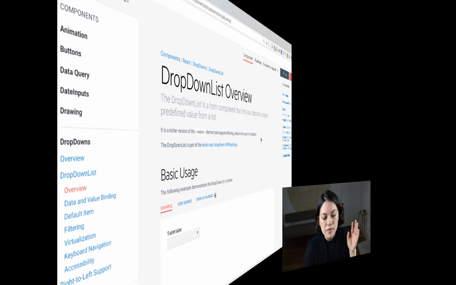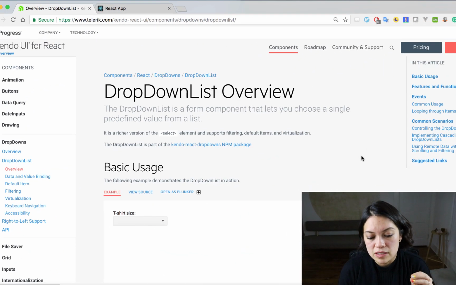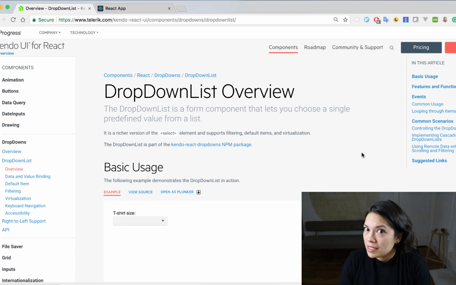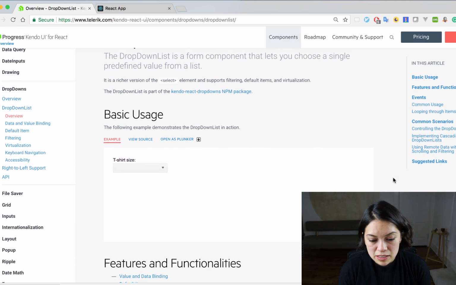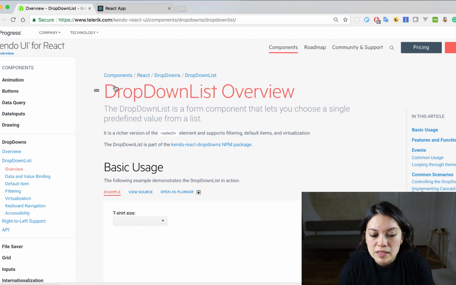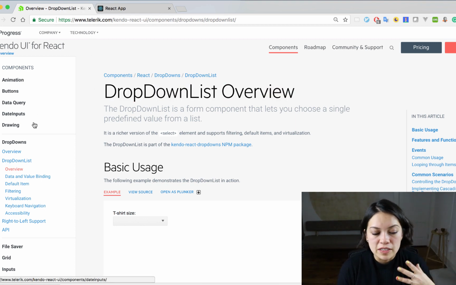So let's look at the components we're going to be using today. We will be, just for this video, bringing the components into the project. We'll be customizing them in the next video, but for now we're just bringing them into the project. And I do want to show you that there's tons of documentation about these components and APIs that are very useful as well. And you find them here at telerik.com, Kendo React UI components. And you'll find all the list here.